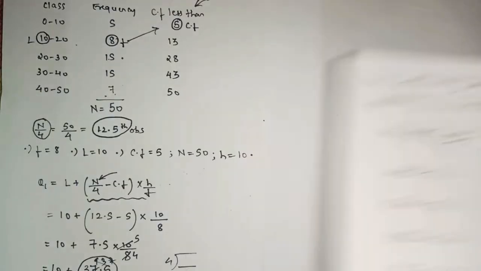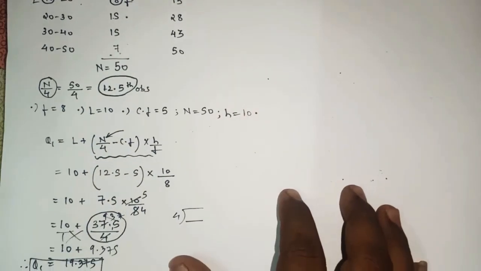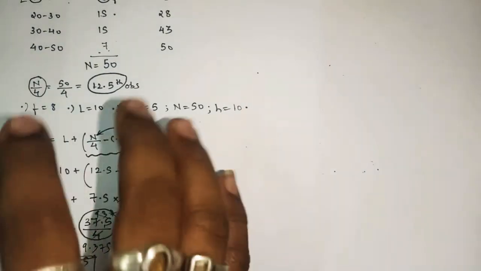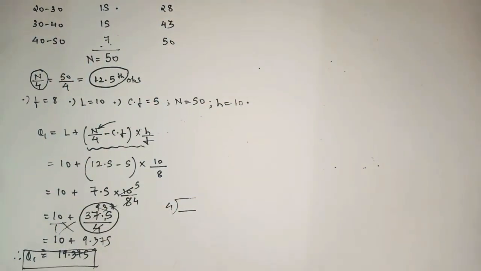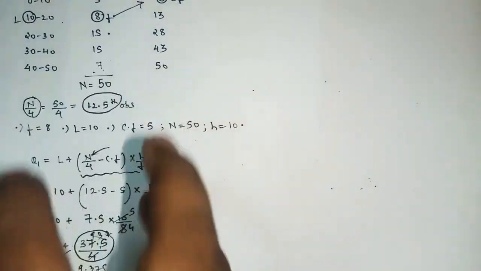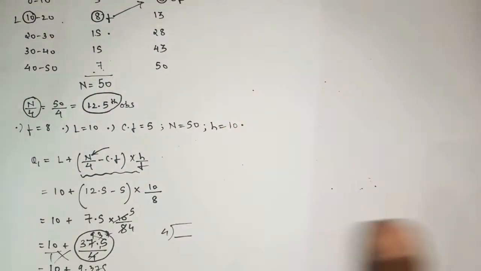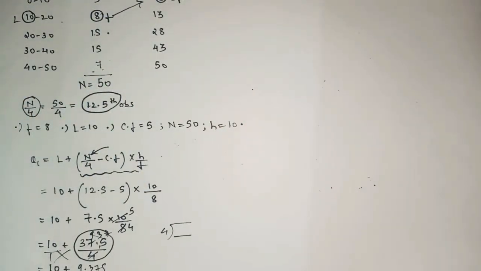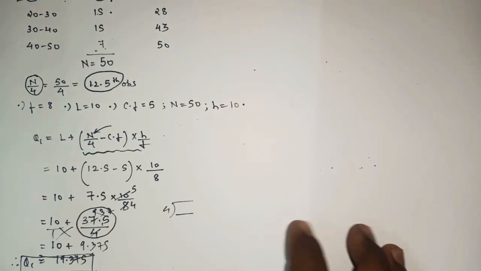I hope you all understood how to verify our answer. It is just a prediction we can do, not an exact confirmation that the answer is perfect. Approximately we can check that yes, it lies between so and so number, so whatever we did is perfect. In this way you have to find your answer.